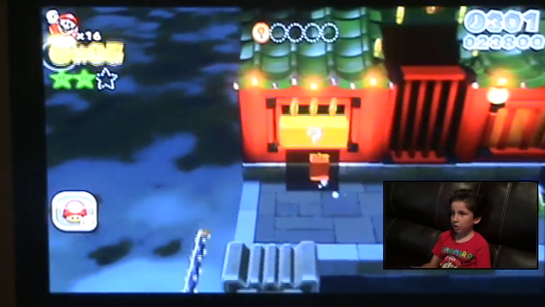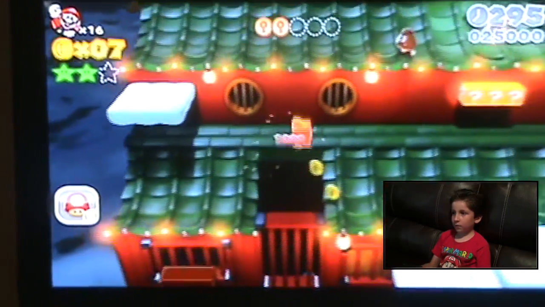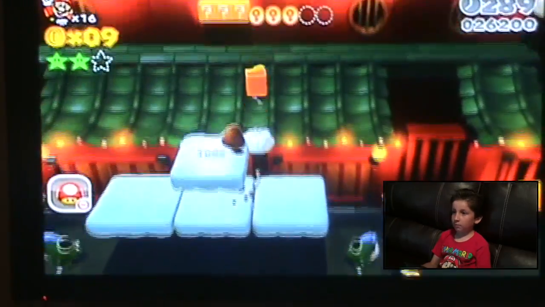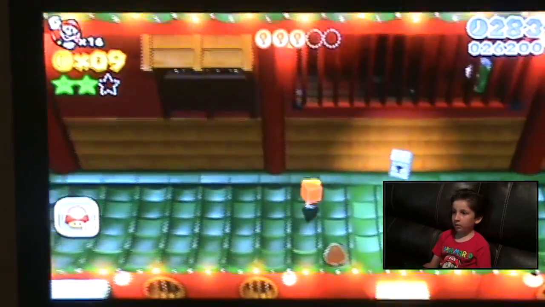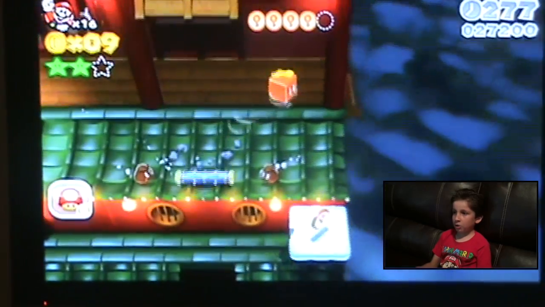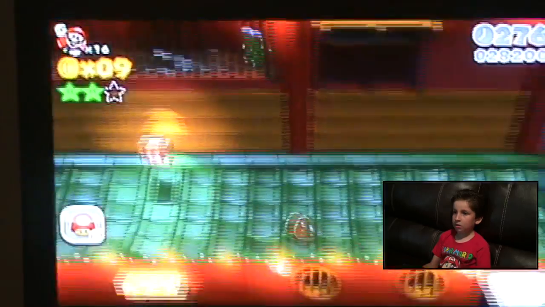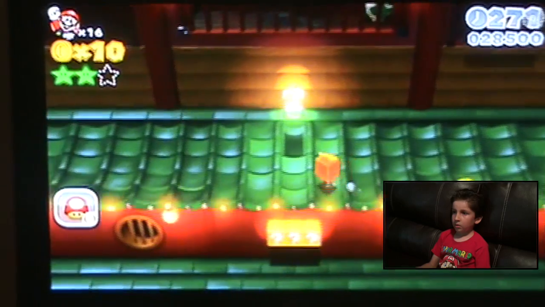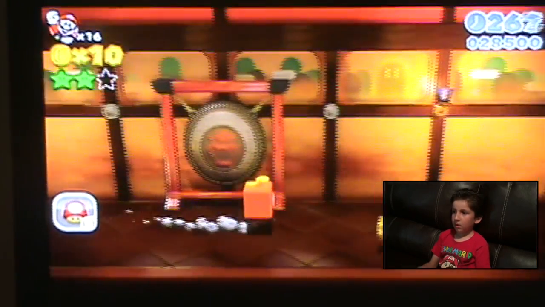How was that easy? We have to jump over. So you could run and jump right there. Okay, we need the last key. Here it is. The last key to get all the way in there. So that's a good idea. Okay, run.